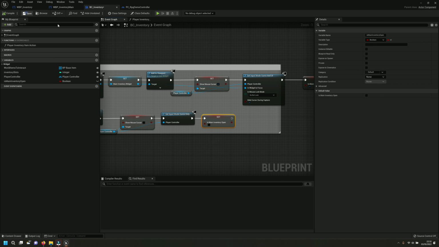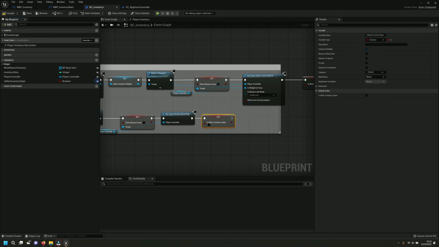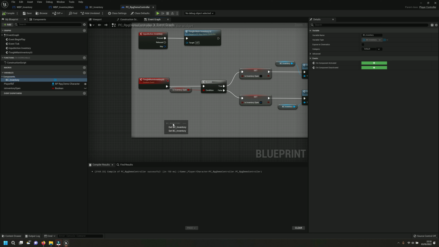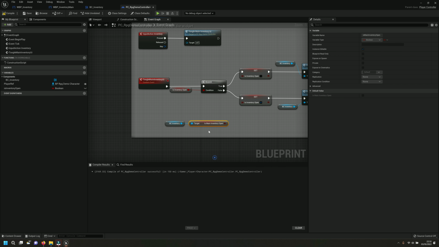That's a mistake there. Go back to the RPG demo controller, and make sure that variable is public, otherwise we won't be able to access it. Get the main inventory, and we're just gonna get is main inventory open, and just plug it in there.